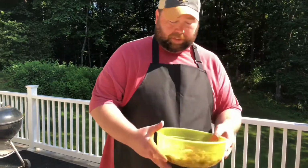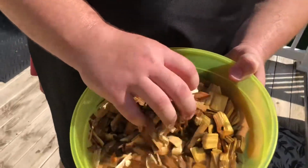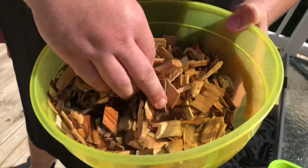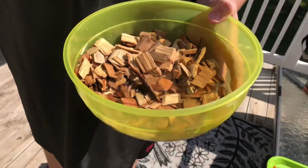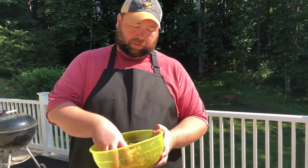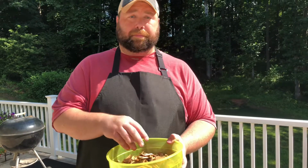And last but not least, I got my wood chips. These are hickory, which I'd say are probably the most commonly used for pulled pork. But you can certainly use apple, pecan, cherry, or any mixture of those. These have been soaking in water for about 30 minutes. And I think we're ready to get this thing going.